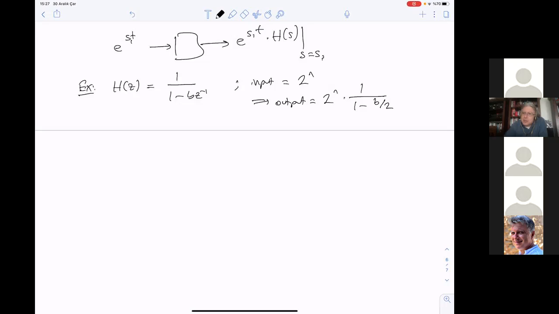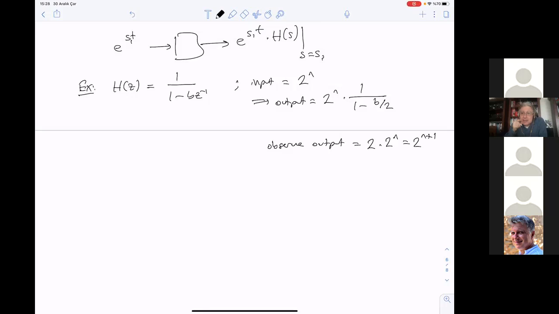And the question usually proceeds as follows. I'm giving you a cheat for the exam questions that I most probably will ask. So listen very carefully. This is h of z, where b is unknown. We apply an input 2 to the n, and we observe that the output is 2 times 2 to the n, which is actually 2 to the n plus 1. So the input is 2 to the n, the output is 2 to the n plus 1. The question is, what is b?